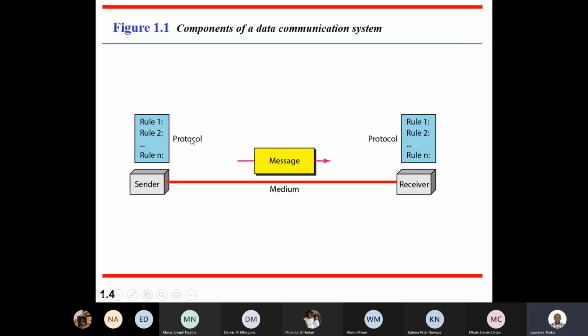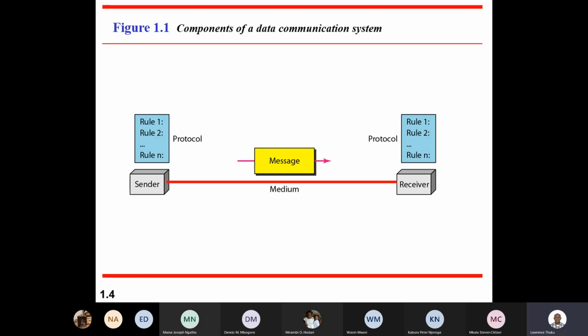Those rules, of course, we call the protocols. So any environment of data communication involves these major components: the protocol, the sender, the receiver, the message, and the medium. Those are the major components we need to think about. When you look at this particular course, it involves itself with this diagram. For example, if you talk about how data is sent from one level to the other, we shall be focusing on the medium, which medium is supposed to be used in data transmission.